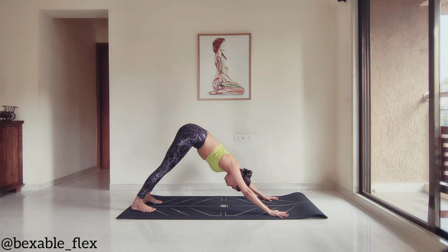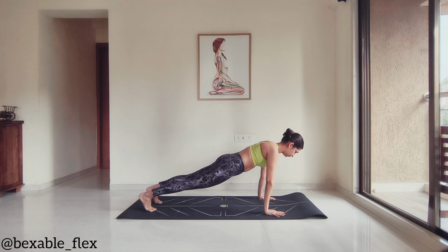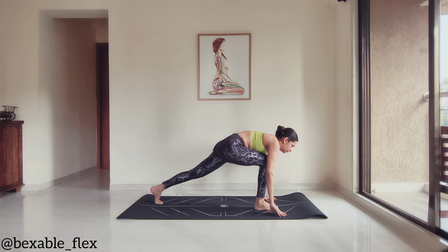Now on your next exhale, come into a high plank. Shift the body back into downward facing dog. Inhale, kick the right leg up. Exhale, step the right leg forward between the hands.